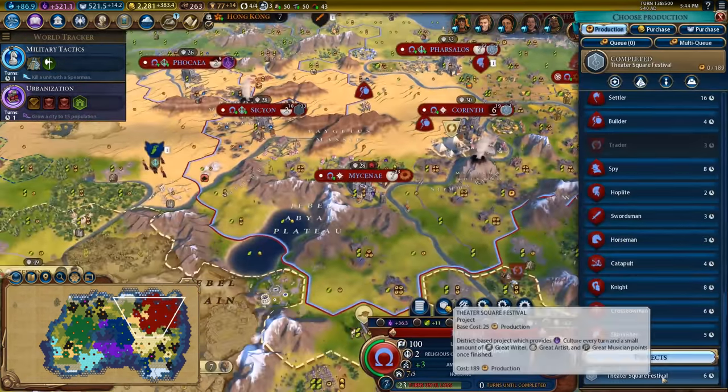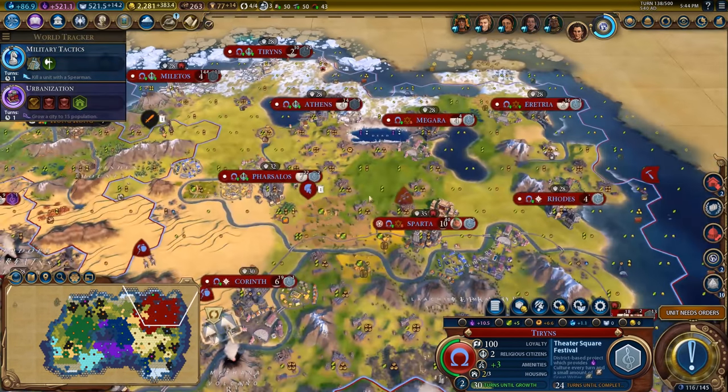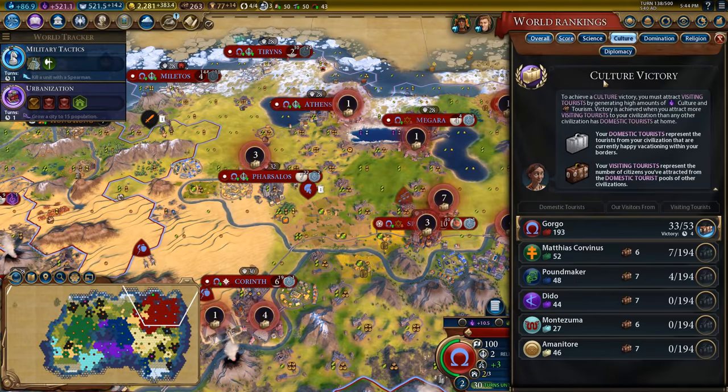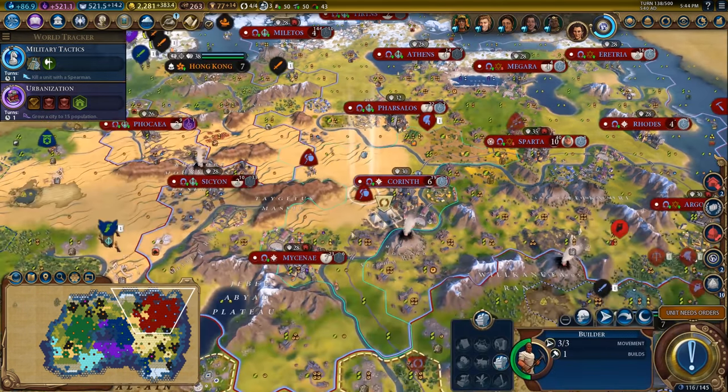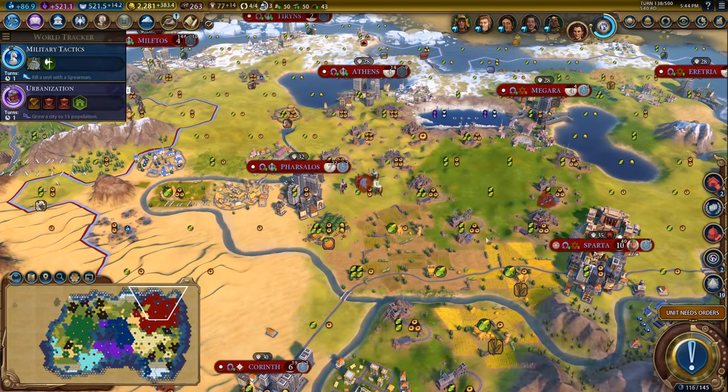Theater Square Festival. Guess what we do after a Theater Square Festival? That's right, more Theater Square Festivals! We're up to 500 culture per turn, which is kind of silly. We're 4 turns away from winning according to this tracker. Somehow I doubt that, but that would make me really happy if we were able to do that.